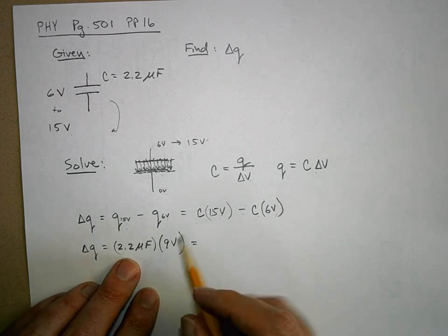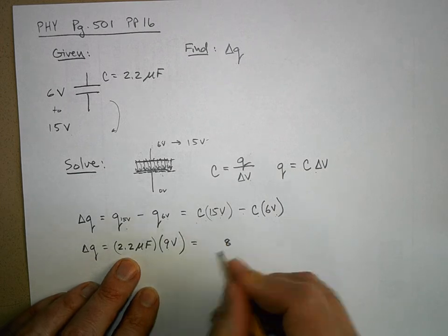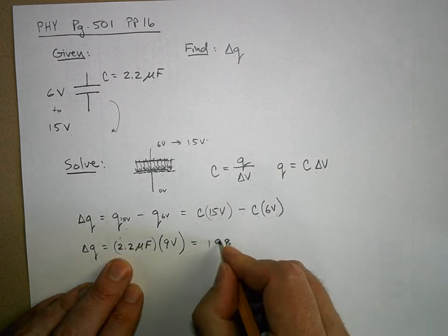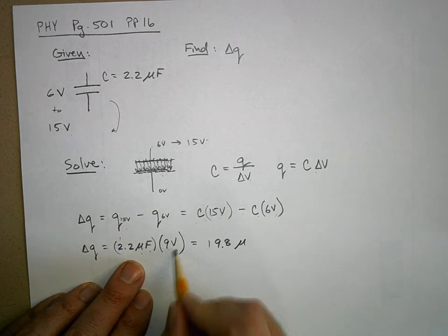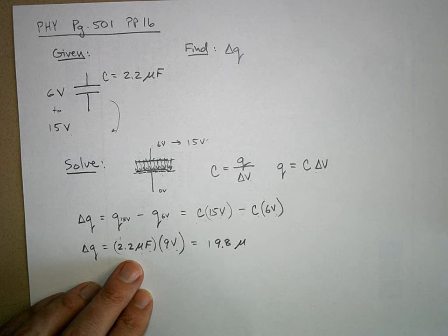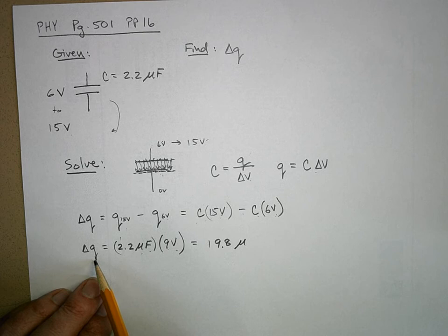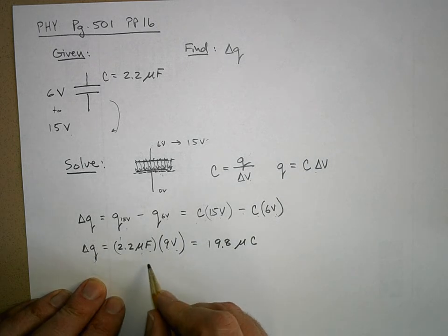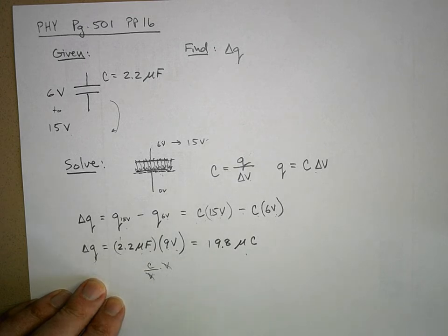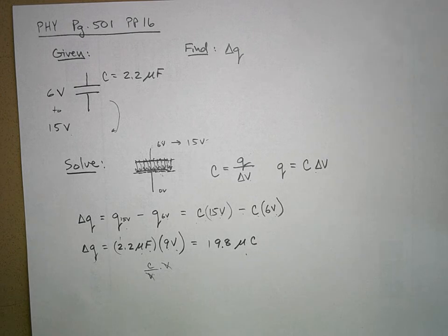And so let's see, what is 9 times 2.2? 9 times 2 is 18, 19.8. I move the decimal over once. Keep the micro, and a farad times a volt. What's a farad times a volt get you? Well, we're solving for the change in charge, right? So it's got to be coulombs, but look, what's a farad? A farad is a coulomb per volt. You multiply that by volts, and you get coulombs, see? That's what a farad is. It's how much charge you've got on your capacitor per volt that you put across those plates.